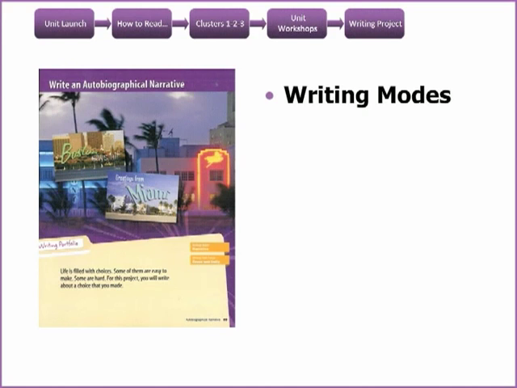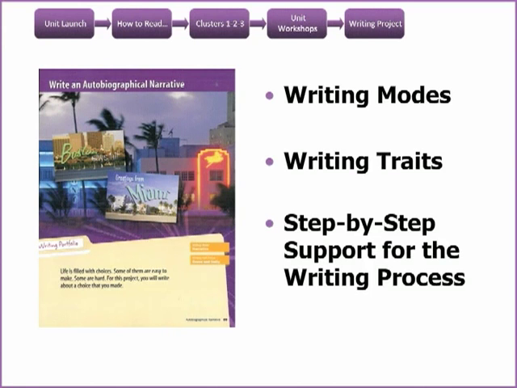A few examples include reflective essays, autobiographies, and short stories. There will also be a specific writing trait that the project focuses on, such as focus and unity or voice and style. And finally, each project walks students through each step of the writing process, from planning to drafting to revisions and finally to the published piece.